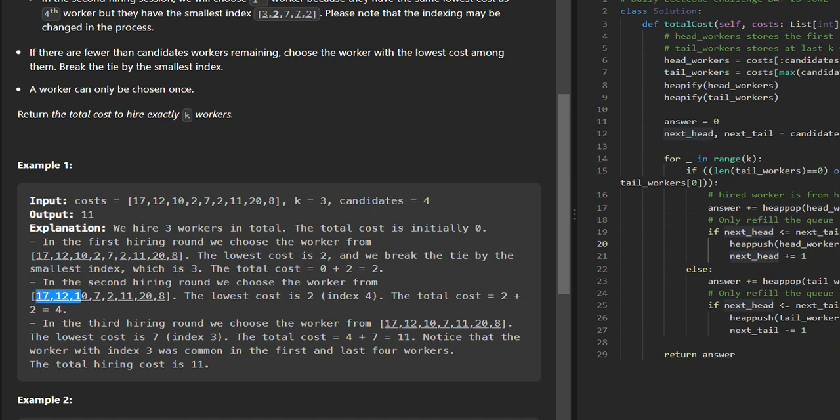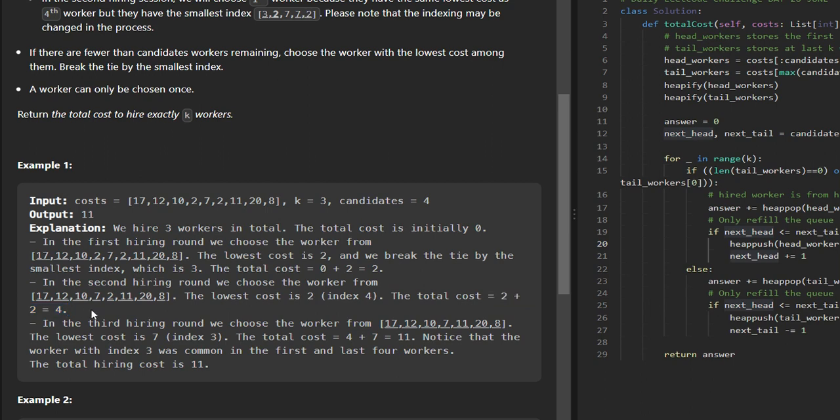So it will be now in the first 4, and these are the same. The last 4 is the same again. So among them, now I will select the smallest. Again, you can see that 2 is the smallest, 2 from the right group. So that will be taken now, and the cost for that will be added. So the total cost will be 2 plus 2, which is 4: 2 from the previous iteration, 2 from the second iteration.